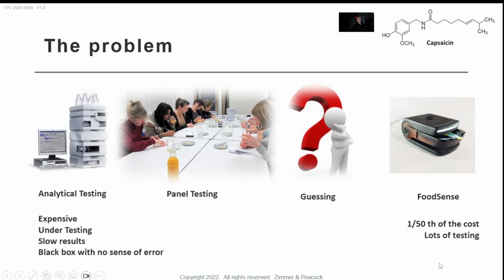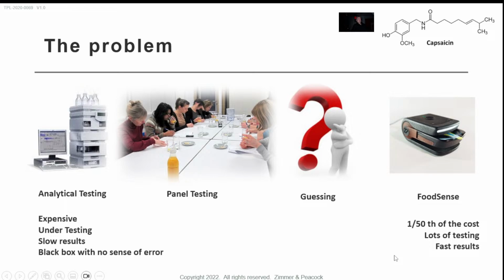Because now you can own the instrument, there's a lot more testing going on. So you'll see today in the case study, and these guys are doing some good science here, that they've tested 19 times on the FoodSense, but as I say, only 4 times on the HPLC. So they're now able to do a lot more testing, which means I can actually do a lot more statistics. I can't do statistics when somebody's only got 1 HPLC result, but we can do it now because these guys are doing a lot of testing.